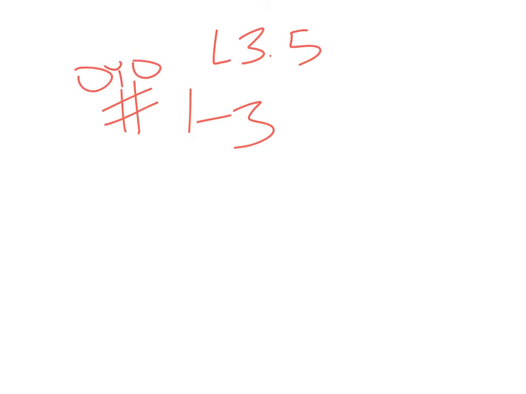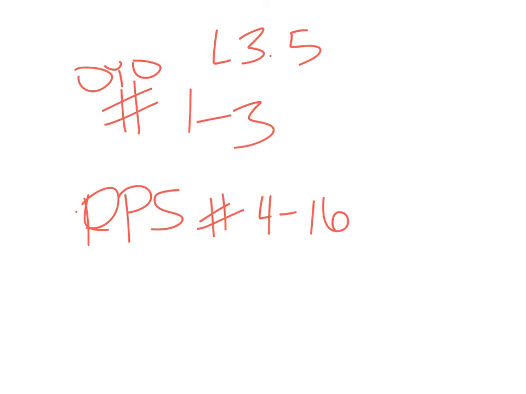All right, so this is lesson 3.5. You've already done OYO numbers 1 through 3, so you can turn that in. You need to do, I'm changing this for Abraham, the practice problem solving, PPS, numbers 4 through 16. That's just basically two pages. Practice problems, you may skip number 11. Skip number 11.